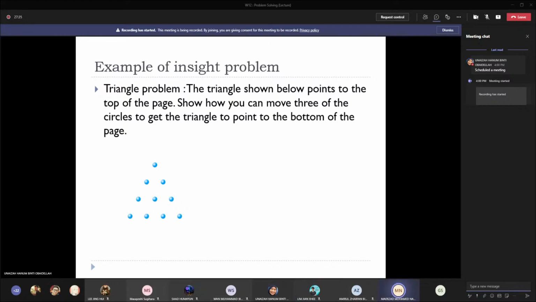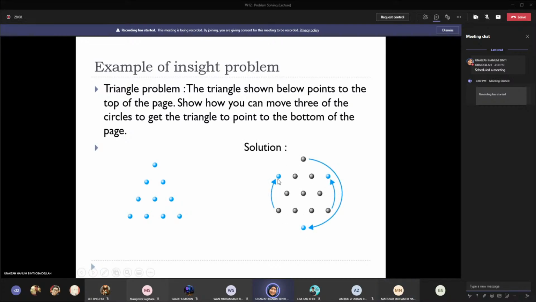I have an idea. It's 1, 7, and 10. So this is 1, 2, 3, 4, 5, 6, 7, 8, 9, 10. So it's 1, 7, and 10. So 1 moves to where? 1 moves to the bottom here. And then the 7 and 10 just move up to the second row, here and here. Right, okay. So there you go. Well done. So that is basically a solution.